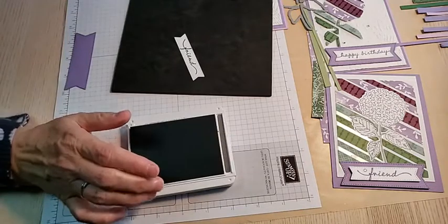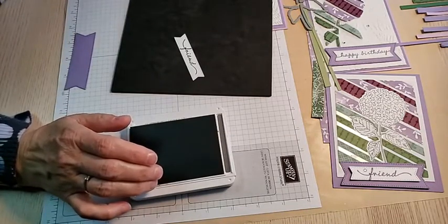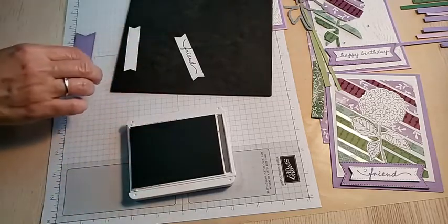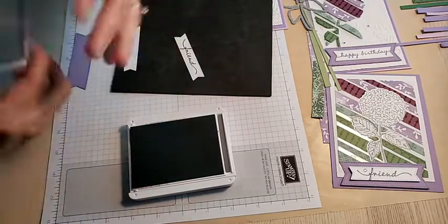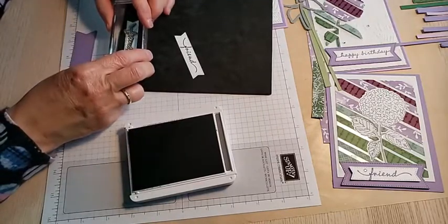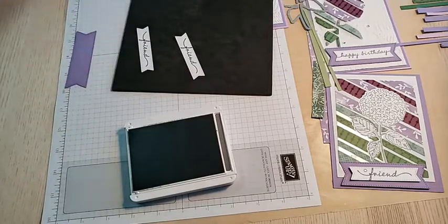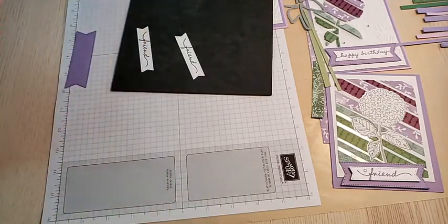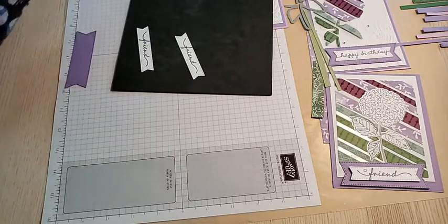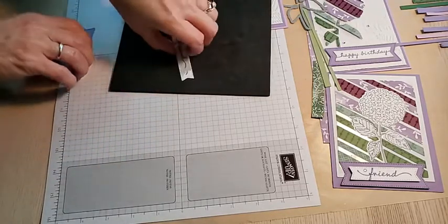You know what? While I have this out, I'm going to stamp my other one, too. We'll just make both of them say friend. I was hoping this had a with sympathy stamp, but it didn't, so friend will have to be our sentiments. Okay. We're going to set these aside.